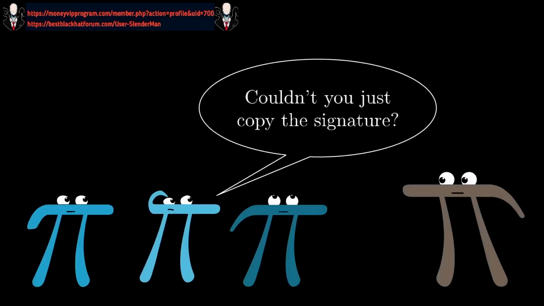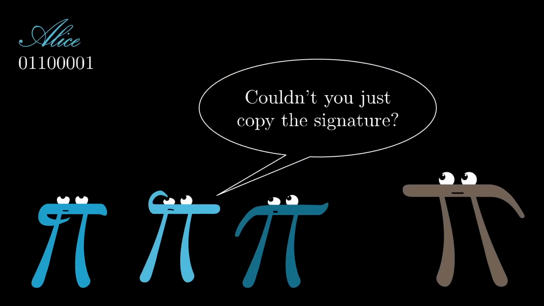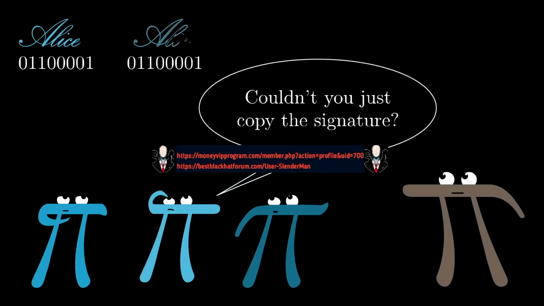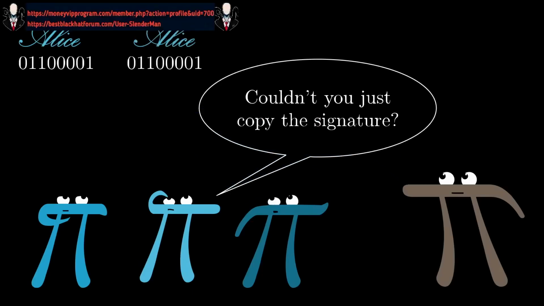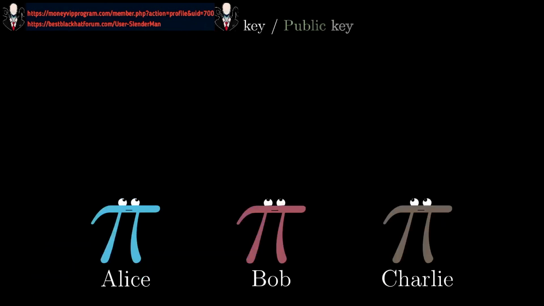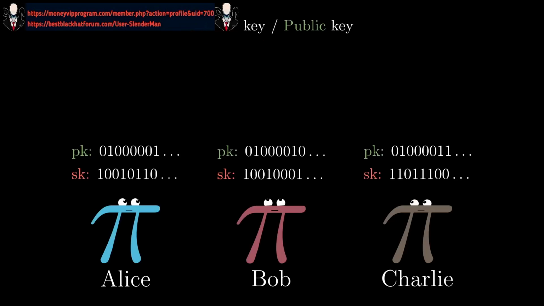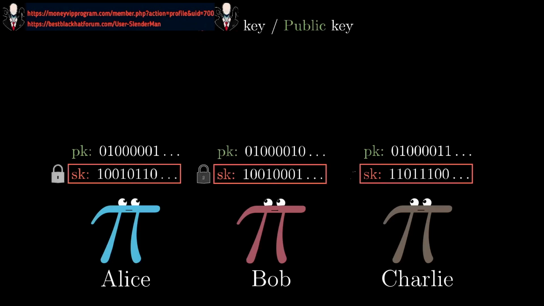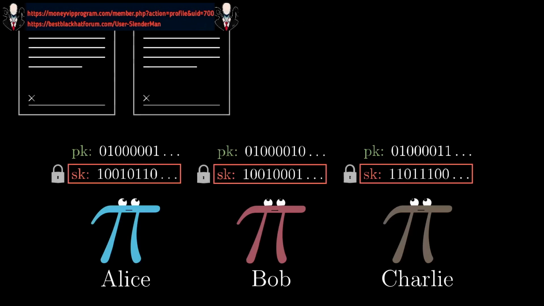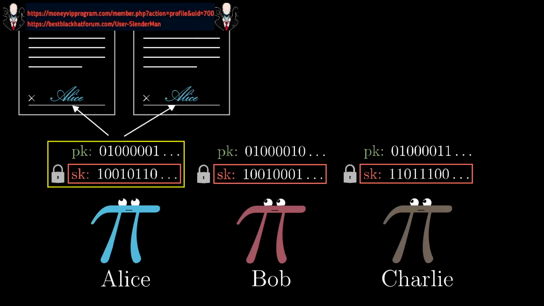At first, it might seem like a digital signature shouldn't even be possible. I mean, whatever data makes up that signature can just be read and copied by a computer, so how do you prevent forgeries? Well, the way this works is that everyone generates what's called a public key-private key pair, each of which looks like some string of bits. The private key is sometimes also called a secret key, so that we can abbreviate it as SK while abbreviating the public key as PK. Now, as the name suggests, this secret key, it's something you want to keep to yourself. In the real world, your handwritten signature looks the same no matter what document you're signing. But a digital signature is actually much stronger, because it changes for different messages.